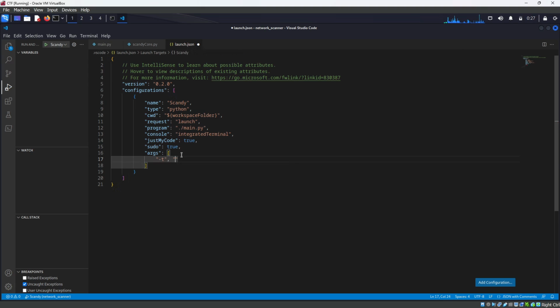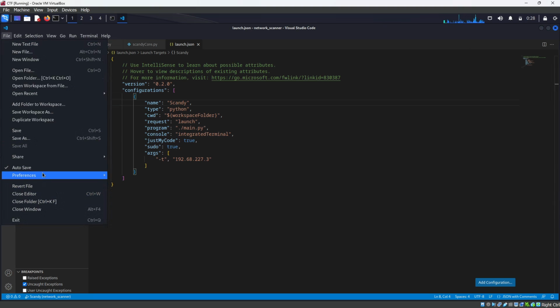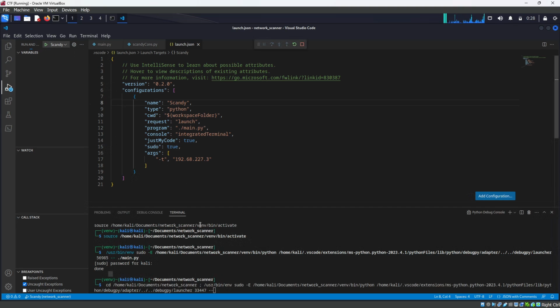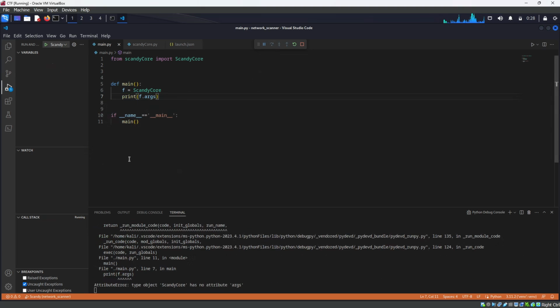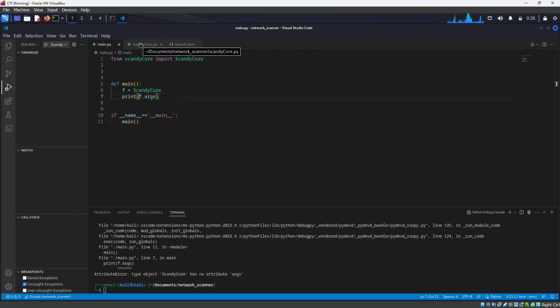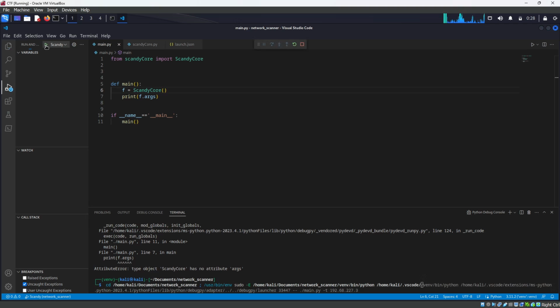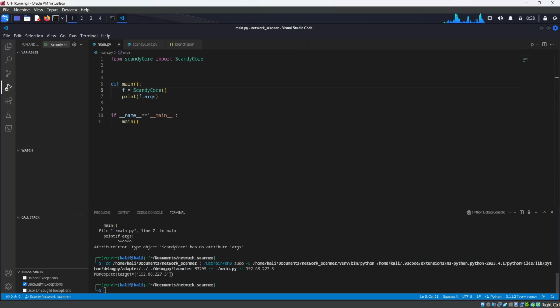Then we pass the next one. Let's check settings. Okay, save this one. Let's run it. We have an error: scanner has no attribute args. That's surprising. Oh yeah, sorry. Okay, so you can see it's telling us target is this.